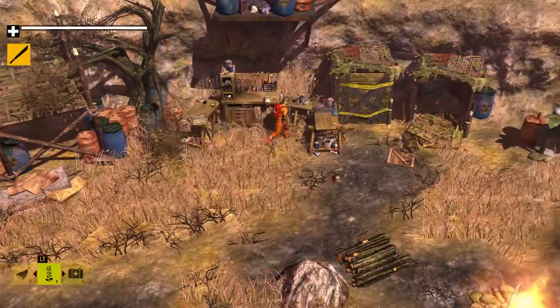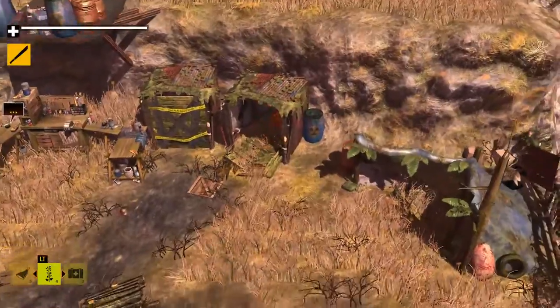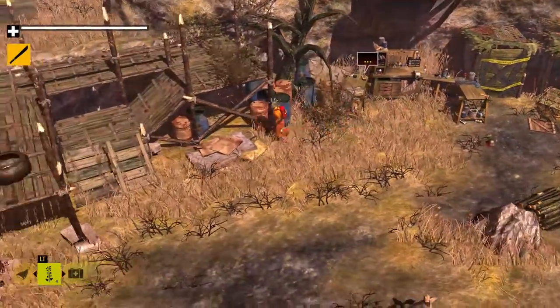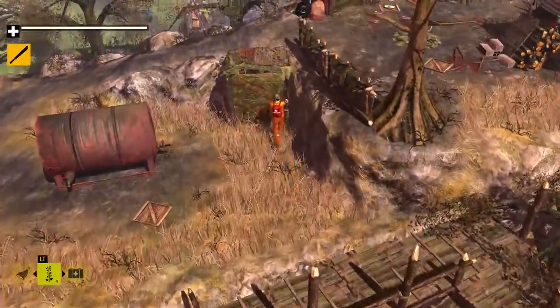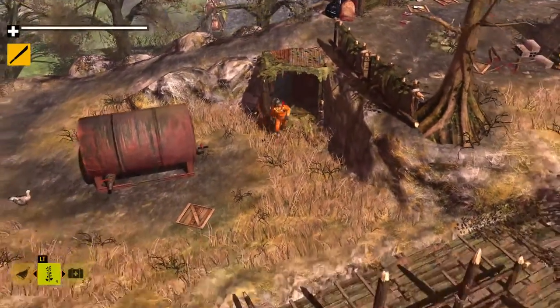I think that's one of the DLC, but I'm not quite sure. What I am sure about, though, is that you definitely don't want to go there ahead of other stuff, because the monsters there are way out of my league. Let's kill this door and get an empty bottle. Sweet.